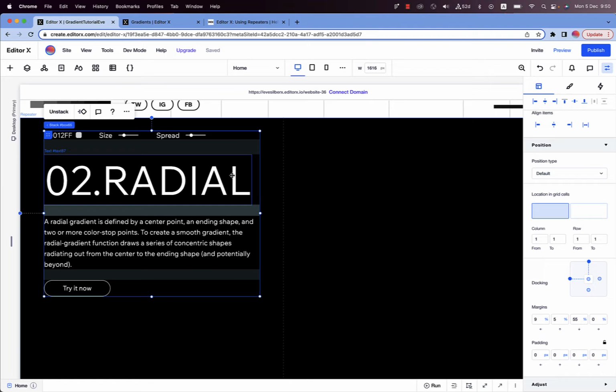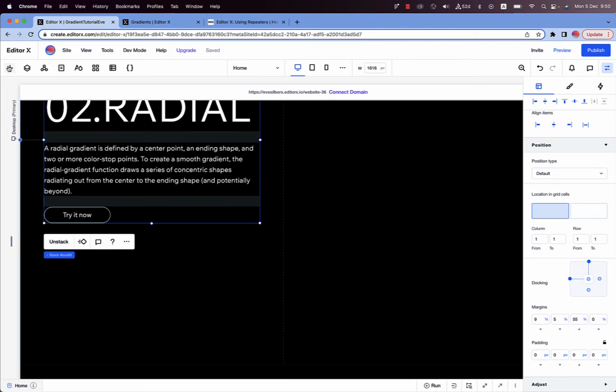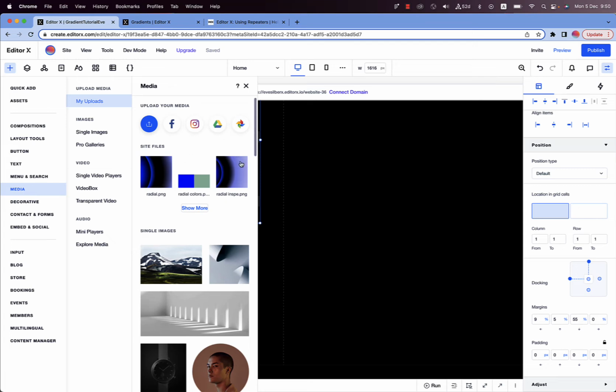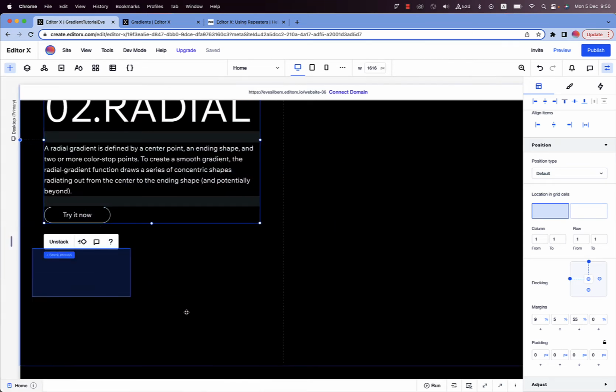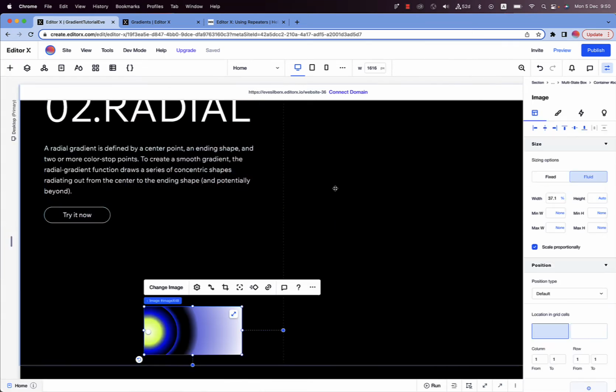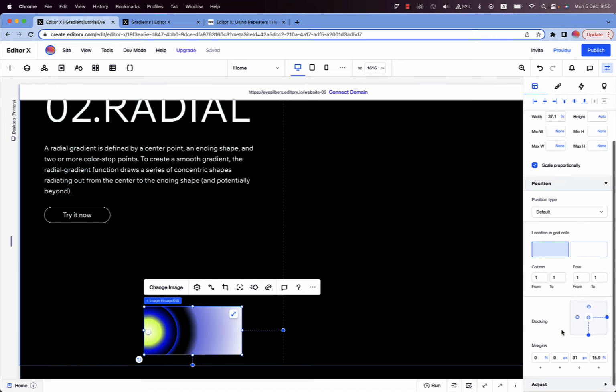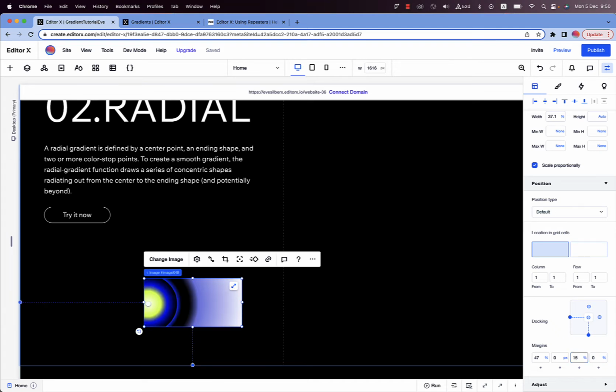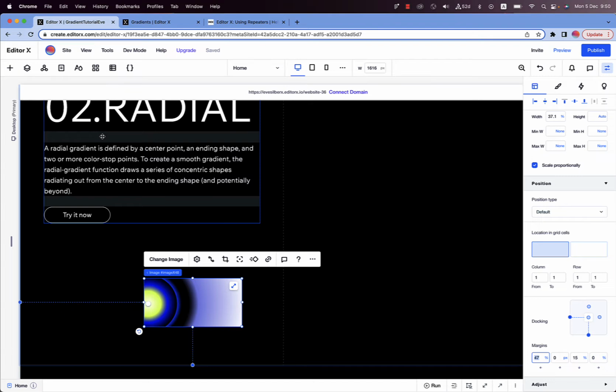Good, and then I'm going to add some images that I already uploaded in the Media Manager. So I have this image here, I'm going to put it here, and dock it to the left and to the bottom, and I'll give it 15%, 15%, and here on the left, what did I put here?